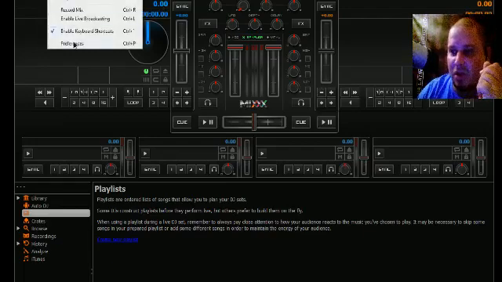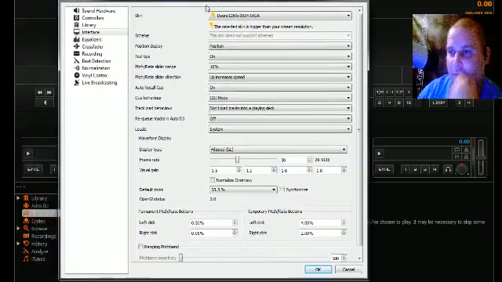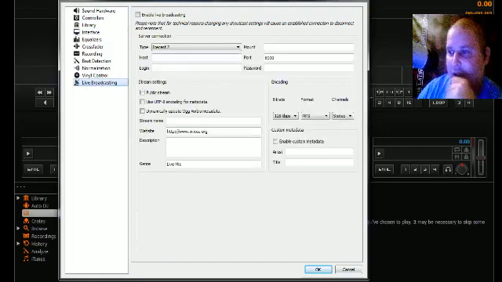I'm going to show you. Just click Preferences, and if you're going to do a live broadcast, that information that came up on Spreaker, you put that information in your host, your login, your port, your password, and you make it a public stream. You give your stream a name, and of course you put the website you're going to be broadcasting to. Whether you go to Spreaker or whatever, it's up to you. You name it whatever you want. And then once you're done, you just click OK.